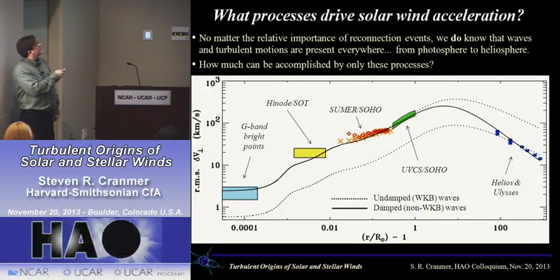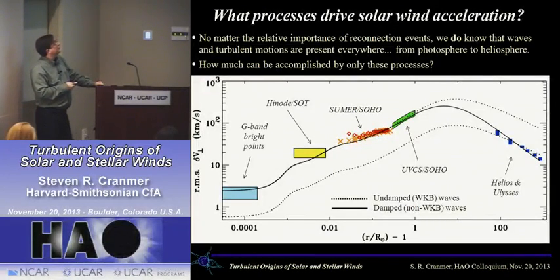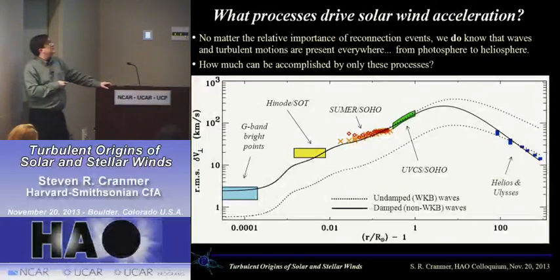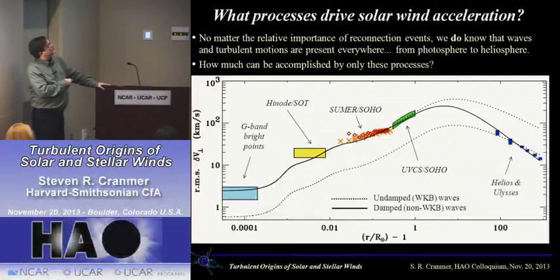Up in the solar chromosphere, Hinode has looked at the velocities of spicules that are swaying back and forth. And if you take into account all the line of sight effects, you get velocities of order 20 kilometers per second. Off-limb UV measurements have looked at spectral line broadening that can be analyzed to give you amplitudes of the waves as well. And then there's the measurements out by spacecraft that go into about 60 solar radii, that's 0.3 AU, orbit of Mercury or so, and then all the way out. And in order to make all these measurements agree with one another, you really need some sort of damping for the waves.